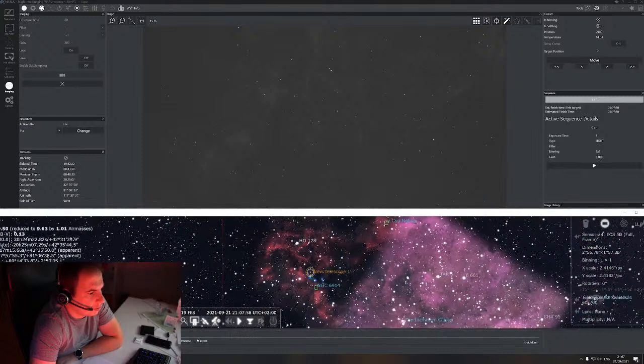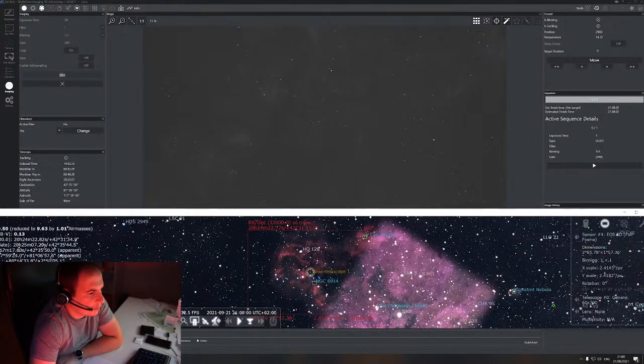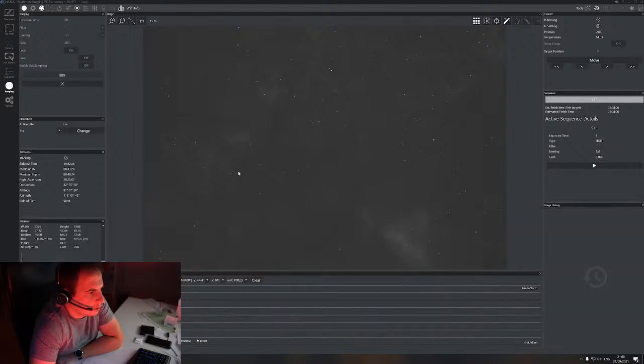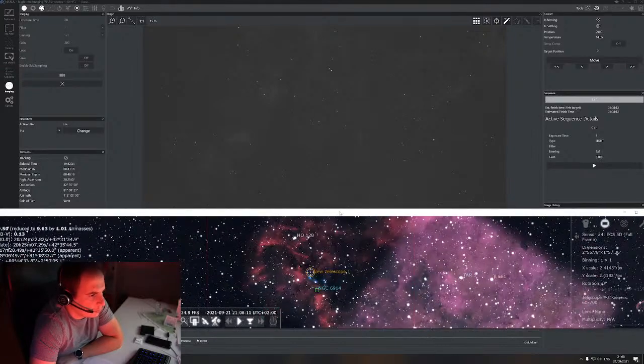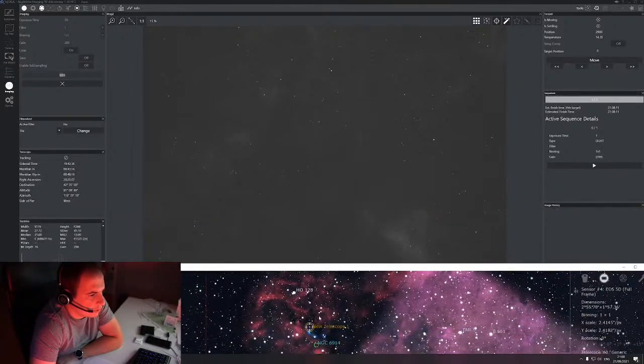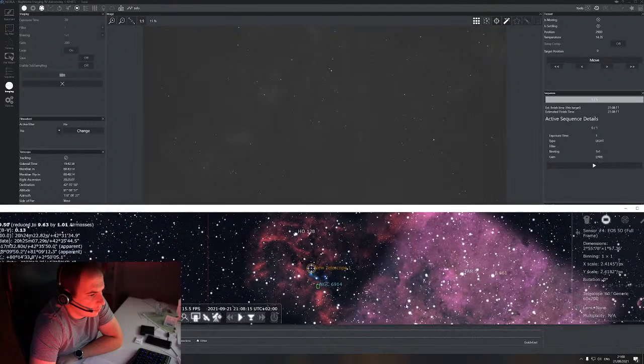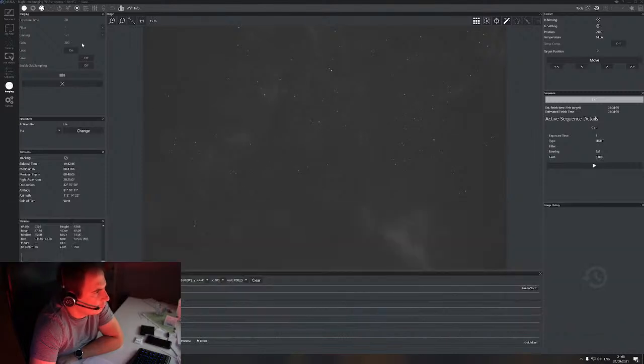Oh, so actually I'm taking this area here. And the 3 stars, where are they? Where are those? This is quite dense. It looks like this part. Let's take even longer.